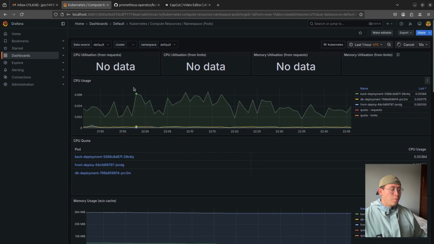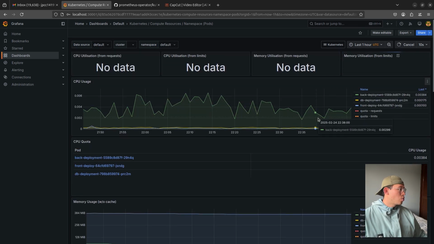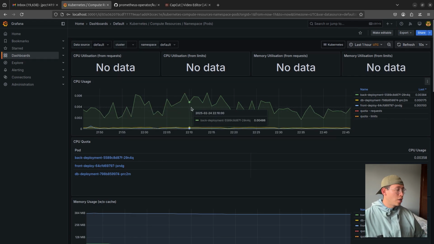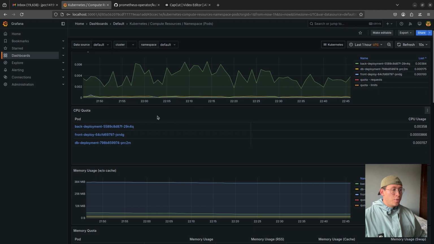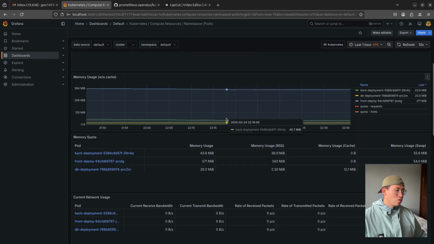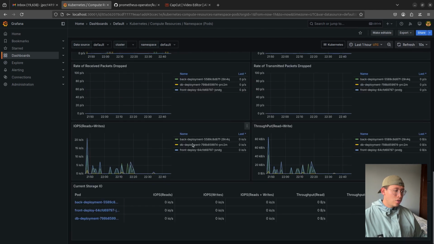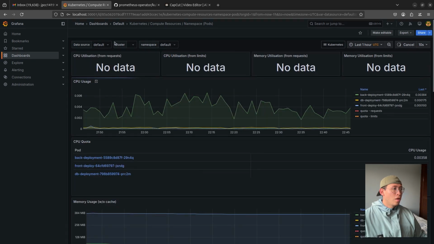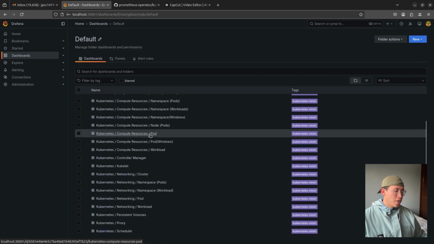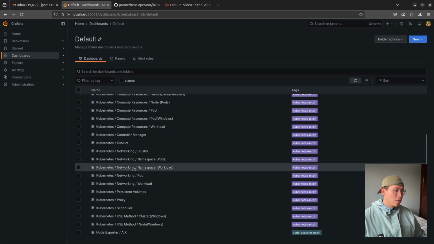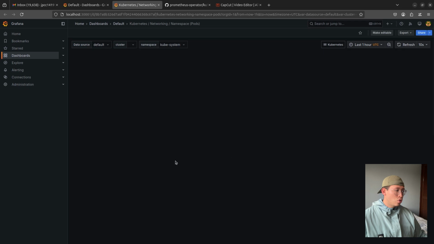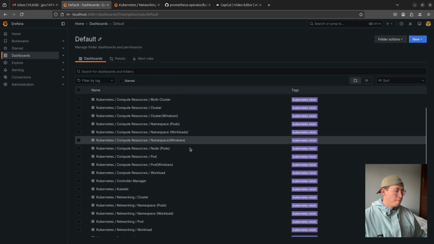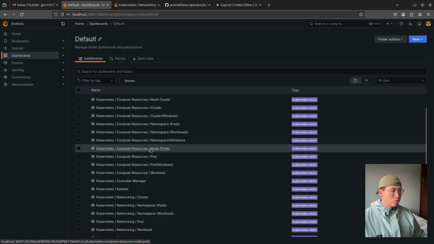So I got the CPU usage for each one of the services on the cluster based on the pods. I'm sorry. So we got the CPU data, memory usage, everything will be tracked directly. You don't have to modify the manifest. We also have, well, different metrics, network usage, packets dropped, everything. You can review by node or namespace.